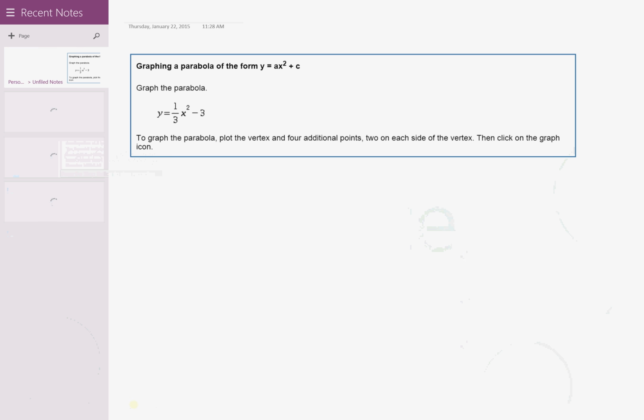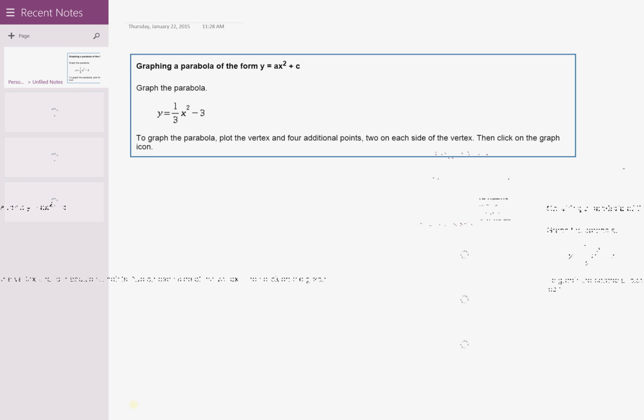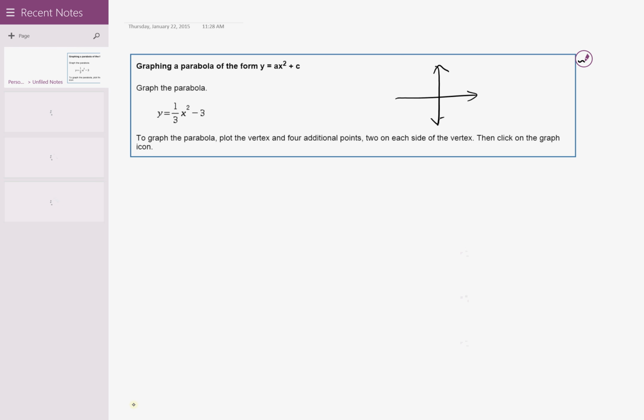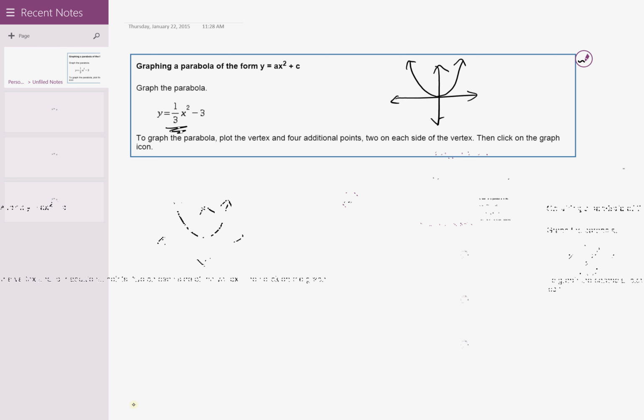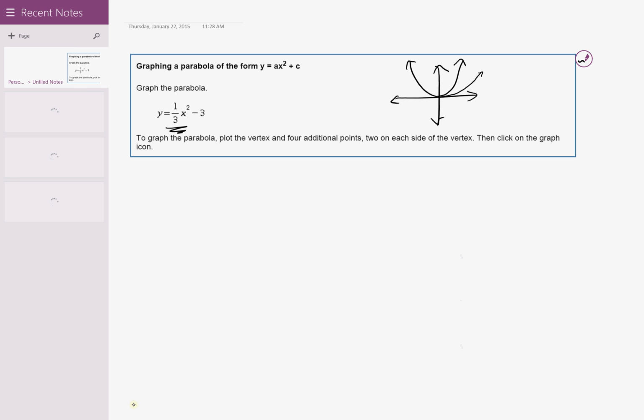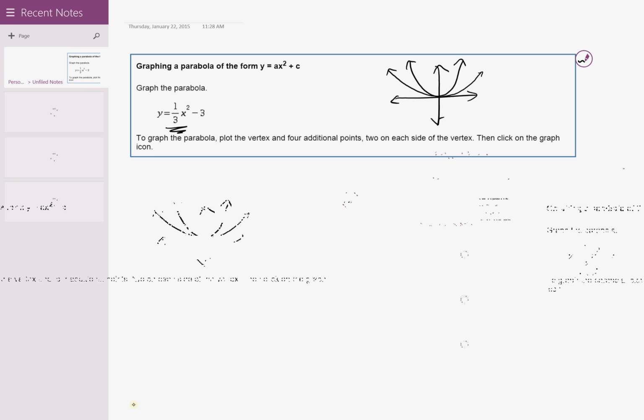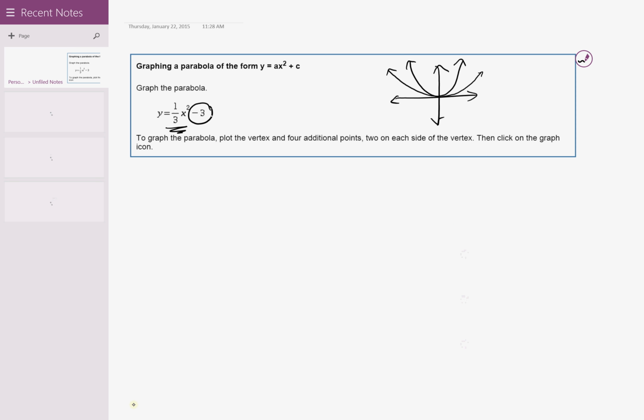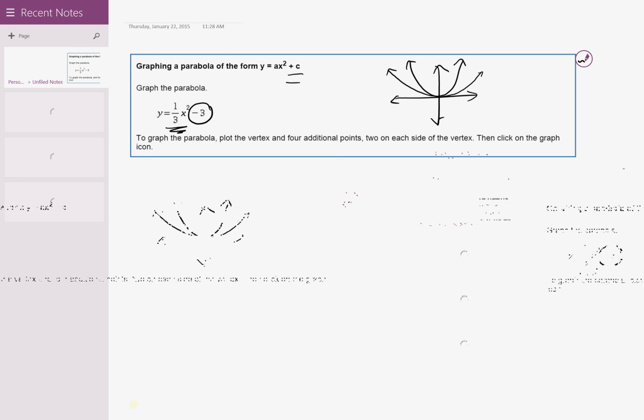I want to graph a parabola of the form y is equal to ax squared plus c, and what I have here is two transformations. The leading coefficient a can stretch or shrink the parabola from our usual y is equal to x squared. Right? y is equal to x squared looks like that. Then a 1/3 x squared is only going to be a third as tall at any given point. And then we're going to shift the parabola down 3. So c determines vertical shift and a determines vertical stretch.